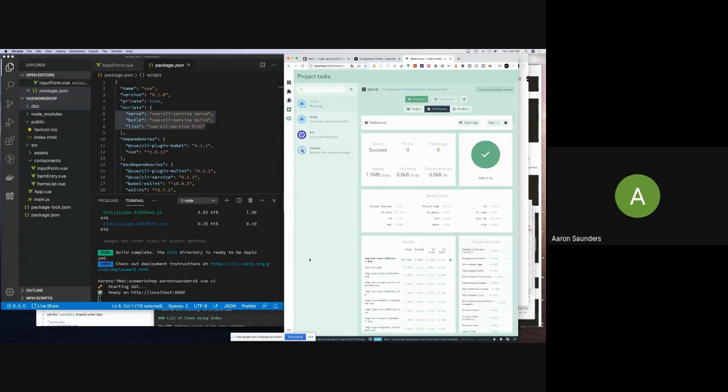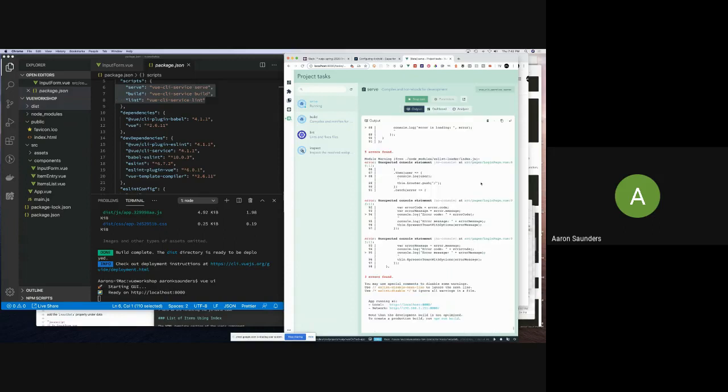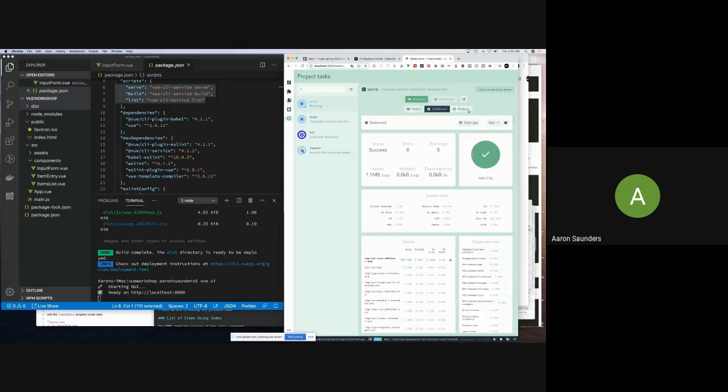Basically what this does is it allows you to package up, run, start, stop, look at the output, and do a bunch of things. This looks like it loaded up another project. But all the things that you could do from the command line, they've created this nice user interface and dashboard for you to manipulate your projects through the Vue CLI. And you get that just by running Vue UI.